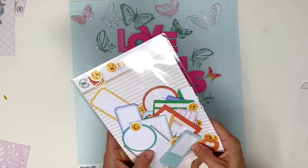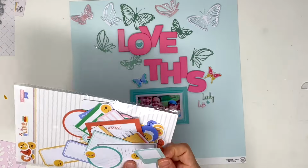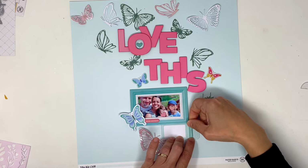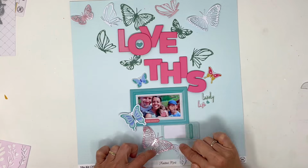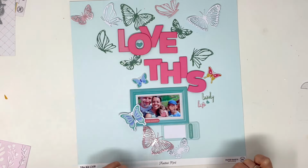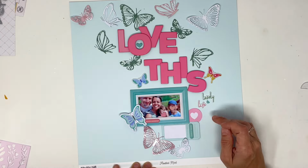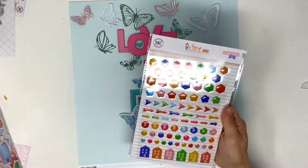In the kits you will always find some label, tabs, and in this case I decided to use a little mint ticket where I will write the journaling at the end.